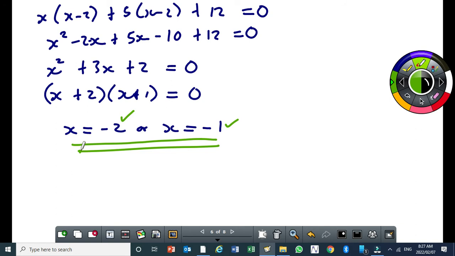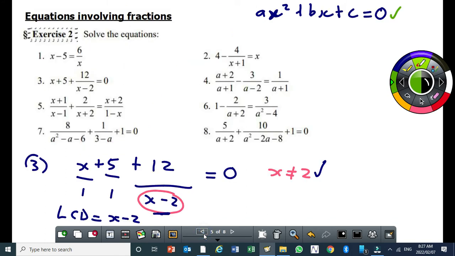Yes. How do you know? Sorry? How do you know? Okay. As long as you have got x as part of a denominator, in that case, you need to have a restriction. Like, for example, here, we have x plus 1. What will be the value of x which will make x plus 1 equal to 0? Negative 1. Which means x cannot be equal to negative 1. Because if x is equal to negative 1, it means the denominator becomes equal to 0. Right? Yes? So, the restriction says something like this.